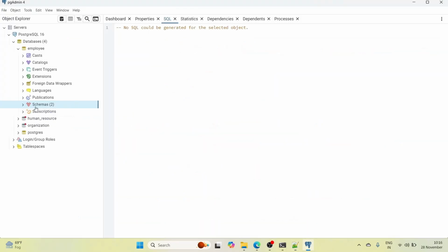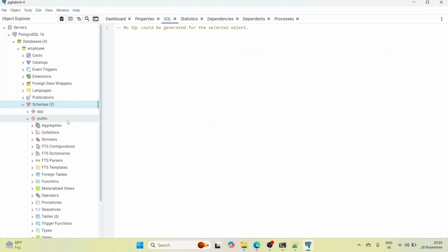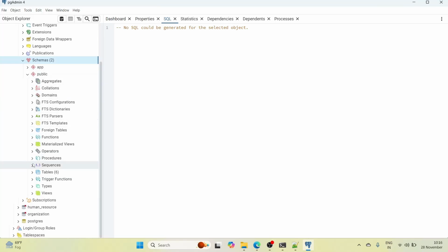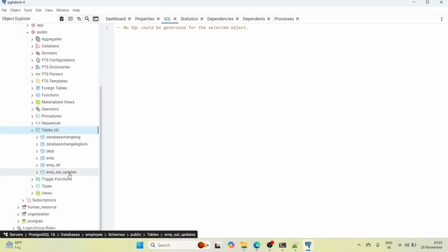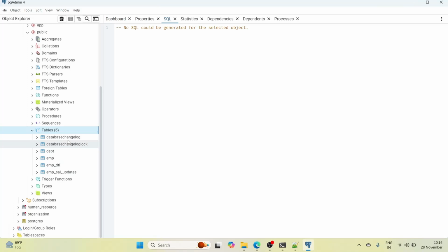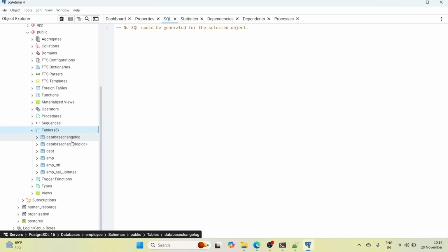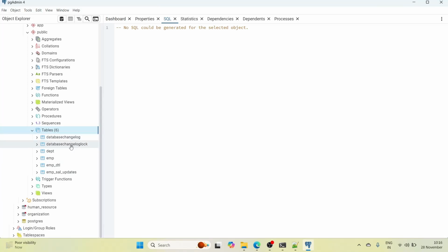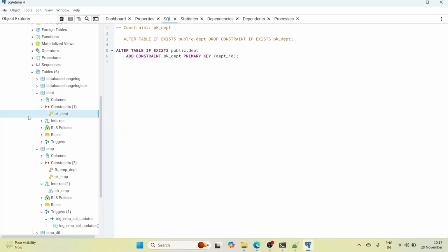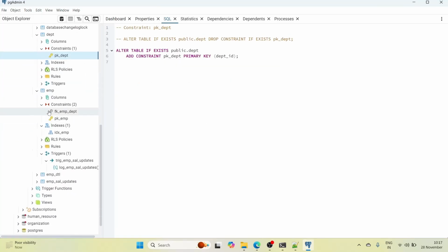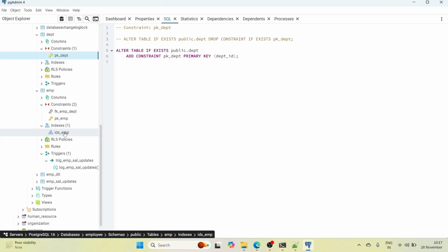So let's verify what objects we have. It has generated only for the public schema because I have not mentioned anything, so by default public schema is used. You can see we have department, employee, employee detail, employee salary update. Four tables are there. For these two tables, it is not generating any change log because it knows that these are Liquibase tables. And then we have employee and department constraints, primary key and foreign key, and there is one index also.